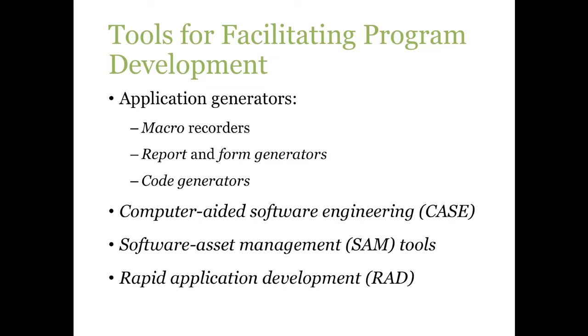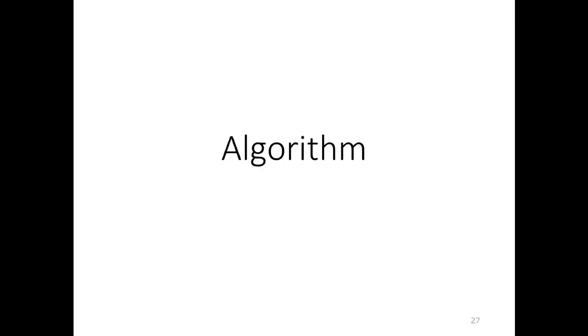If you write up your pseudocode, it will generate most of the computer code for you. Then you can just put in the details. And there are some terms you may want to know: CASE, SAM, RAD. CASE stands for Computer Aided Software Engineering. There are tools for that, CASE tools. The Software Asset Management tool allows you to manage different software, and there is rapid application development, those kinds of things.